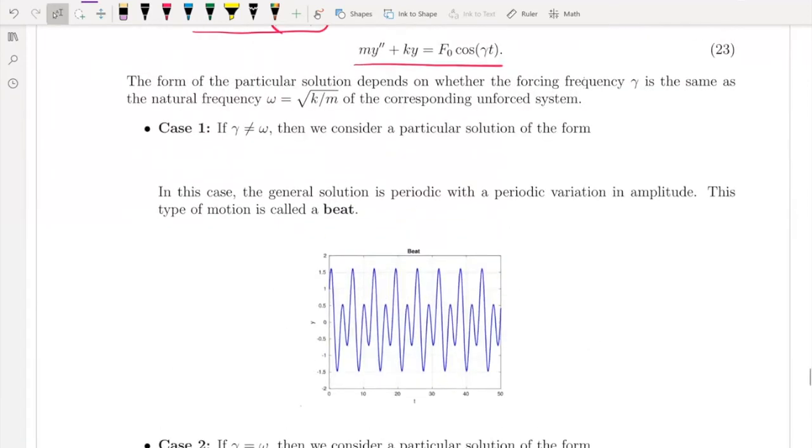Look at that. It's like the natural vibration and your external force are against each other, so that's why you can have this kind of thing. We can say it is a beat. Okay, so that's it. Now we can talk about this one in a little more detail with math. So here we go.